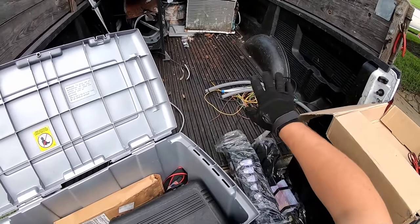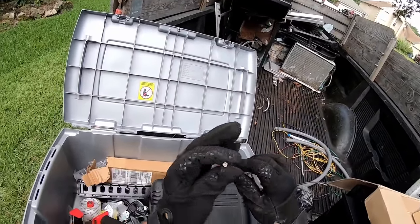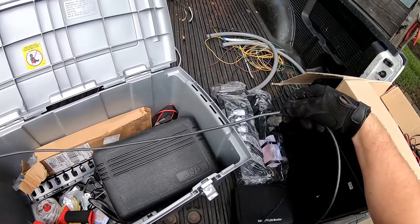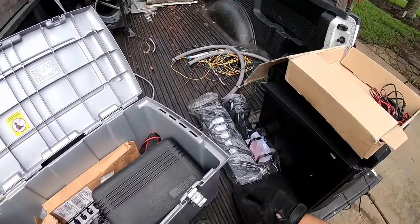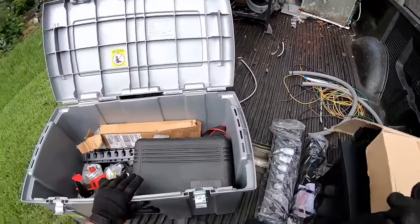We got a little bit of some wire back here. This is all gonna be number one wire right here. This stuff's probably big enough for me to strip. That's probably like 6 gauge right there. I'll definitely strip that up. All that other smaller stuff, number one wire. A little bit of some aluminum conduit there.